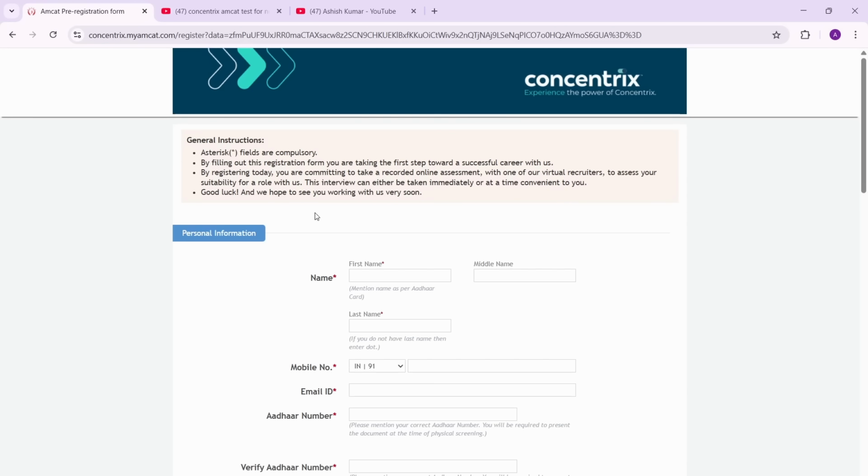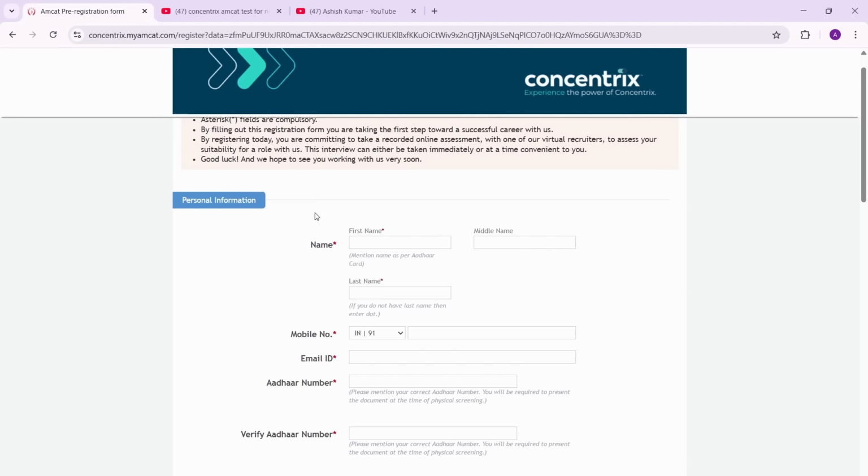In fact, even if you go on LinkedIn, you'll see a lot of posts from talent acquisition teams and HR teams of Concentrix, all talking about how Concentrix is hiring. They'll be listing multiple roles, saying they're hiring for XYZ roles, ABC roles, but there is a common test for all of those roles, and that's what I have open right now. So let's dive deep into it and get into the details.